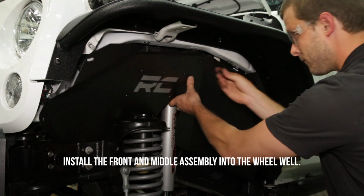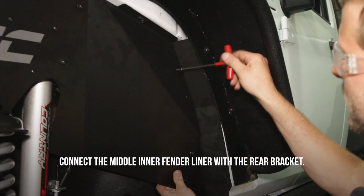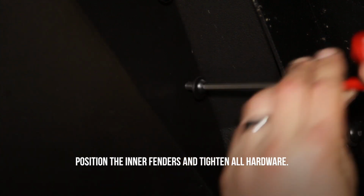Install the front and middle assembly into the wheel well. Attach the inner fender to the body. Connect the middle inner fender liner with the rear bracket. Position the inner fenders and tighten all hardware.